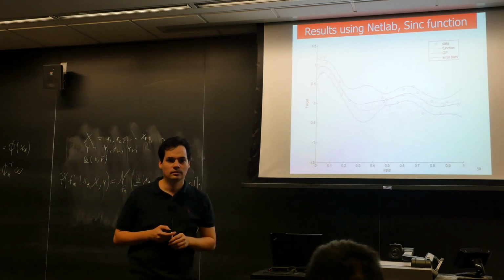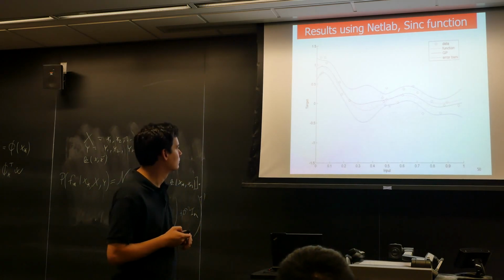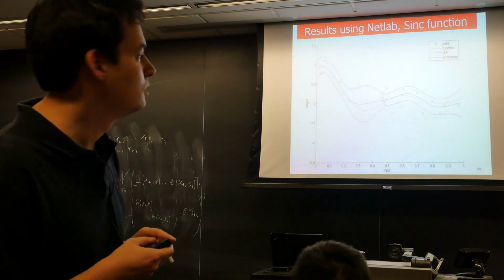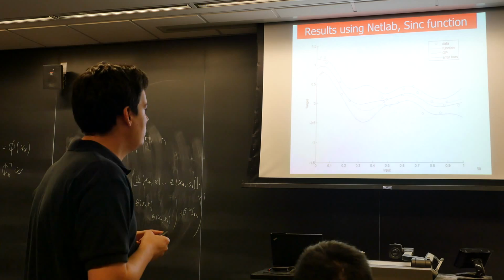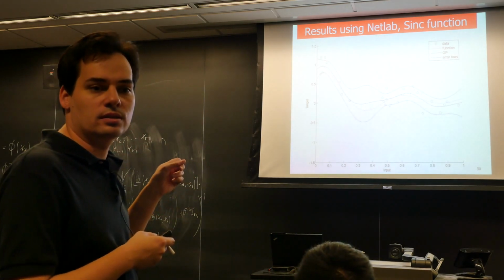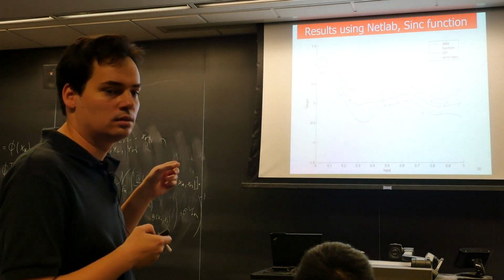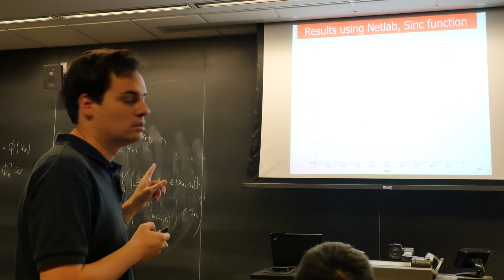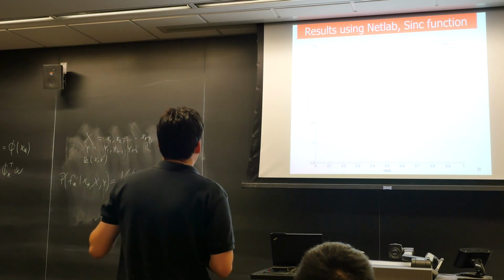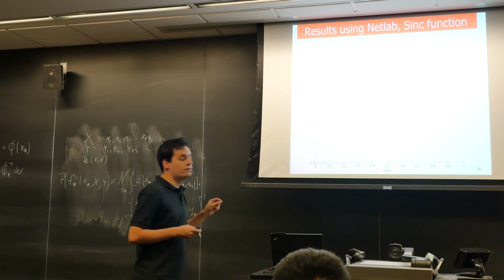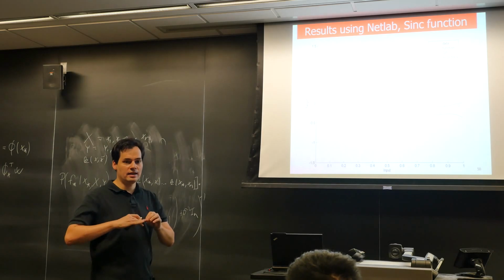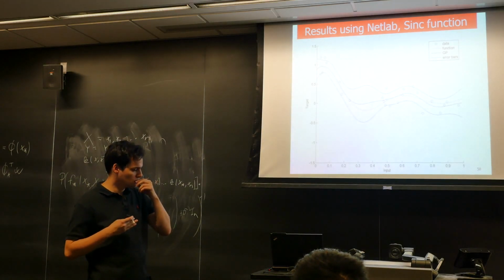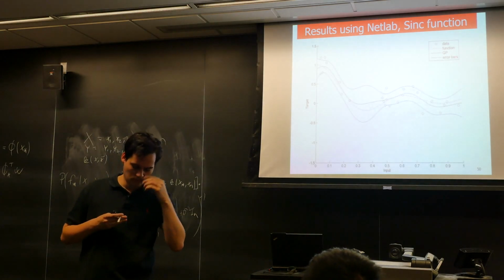So had we not kernelized, we would have gotten straight error bars and straight lines. I used a kernel, but I don't remember which kernel I used here. No, I'm asking, had we not kernelized anything, had we used just the original data points, we would have gotten straight lines for the error bars and straight lines for our black curve. So if the question is if we don't use kernels, we just use the original form that we derived for F star.